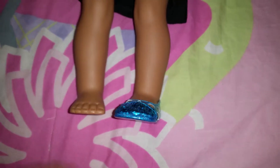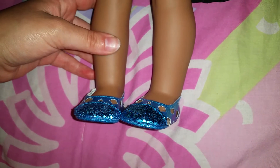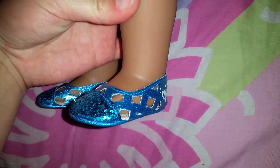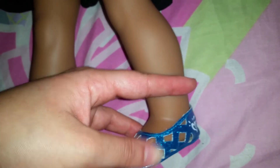Here's one of the shoes — the other one fell off. This is the only issue I really have with this outfit. The shoes are kind of loose, a little big, and you do have to be careful and make sure they don't fall off. In my case it's only fallen off like twice, and I've been carrying her around a lot. They're sparkly, really sparkly, and both of them have the Justice symbol on the sides in white. You can see this space here — it wiggles around a lot on her foot. Yeah, it's pretty loose.